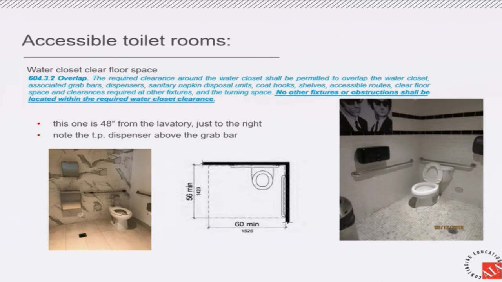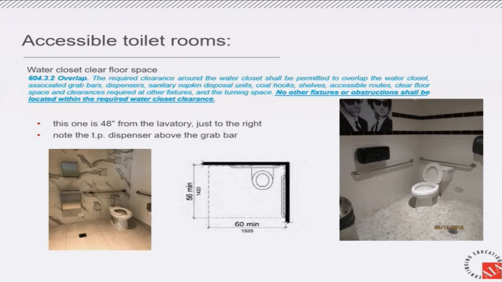And I can't figure out where to put that sink to allow the 60 inches and not have the sink get in the way of something else because it's that small. This was built under the 91 standards. I'm sitting here going, who missed that boat? Because it shouldn't have been missed.